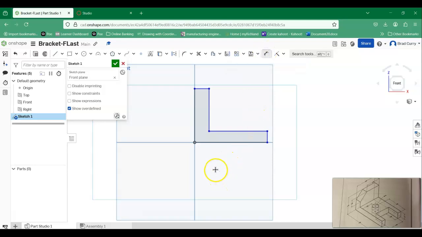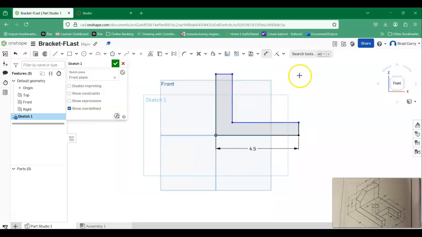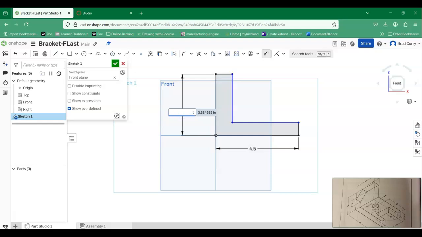We know that as we look at our actual drawing, this dimension is 4.5 inches. So we'll go ahead and say 4.5. Notice how it has a relationship there with everything. The overall height here is 2.5. So let's go ahead and make this 2.5. Now, again, you get some crazy things happen because of the way we drew it. That's all right. You can just left click on one of these endpoints.